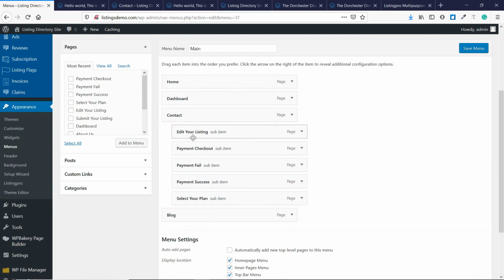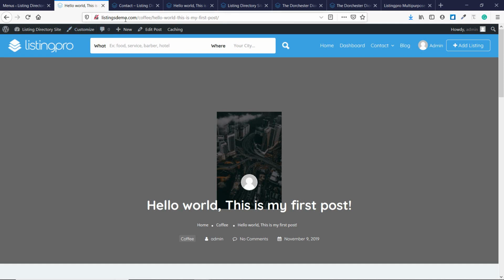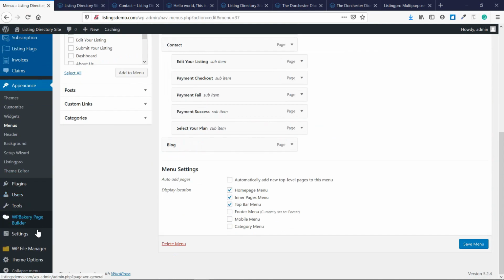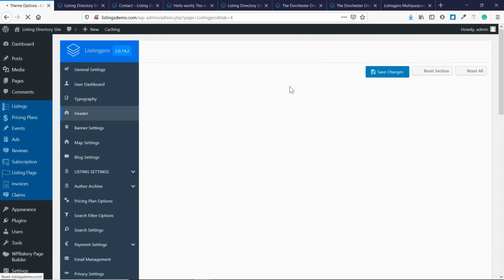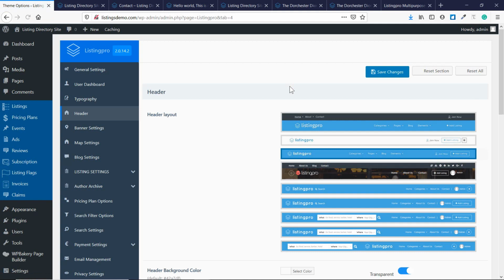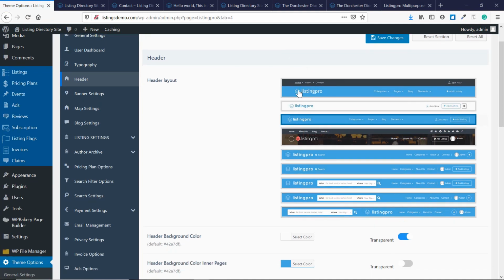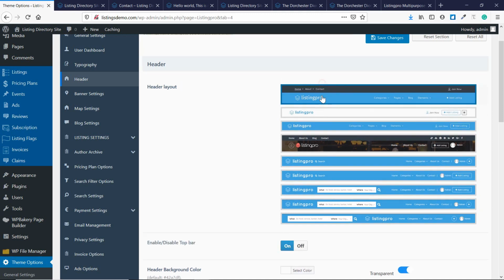Now coming back to the header, how are you going to edit this header section of your website? In order to edit the header, you have to go to theme options and then click on header. Again, this theme provides you a lot of pre-built layouts which you can use for the header. I'll just show you, and this is also very easy to use. You just have to select them. As you can see, there are a lot of header layouts available. Our website is currently using this one as well as this one for the home page. So you can select any one of these if you want.